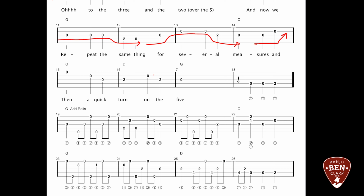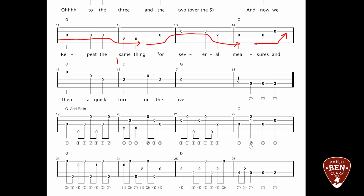What do I mean by five? When Tex says, "then a quick turn on the five," he's not talking about the fifth tone of the G scale as far as a melody note goes. He's talking about turning around on the five chord, which is similar because whenever you think about the G major scale, G, A, B, C, D, D is the fifth note. So when we talk about that in terms of chords, it's going to go to a D chord for a little while. And that's sure enough what it does here, right? It goes to a quick turn, just one measure over the D.